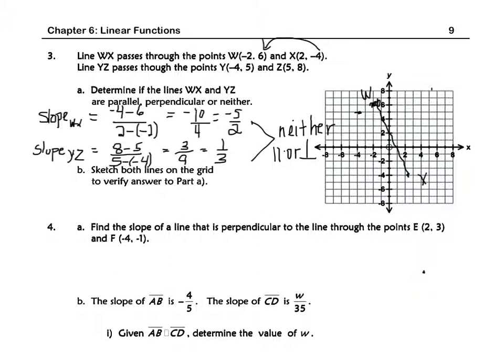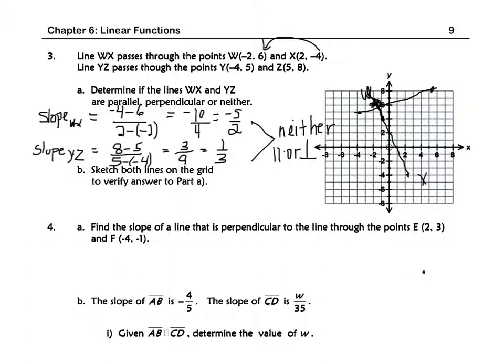So when we connect those, it's actually kind of hard to tell whether or not they're parallel or perpendicular from the graph. So that's kind of more reason why to have another method than just looking at the graph, because that kind of looks like they might be perpendicular, but we know from our calculations that the slopes aren't actually opposite reciprocals. If WX had a -6 over 2, they would be opposite reciprocals, so they're close to being perpendicular, but clearly not from our calculations.